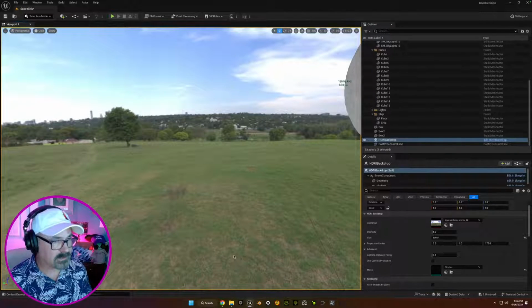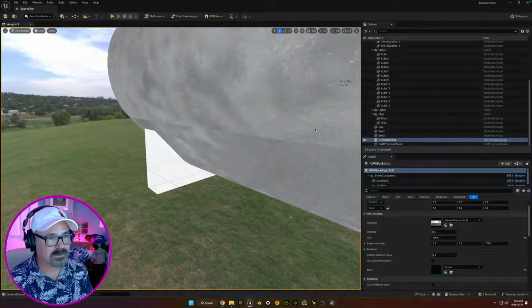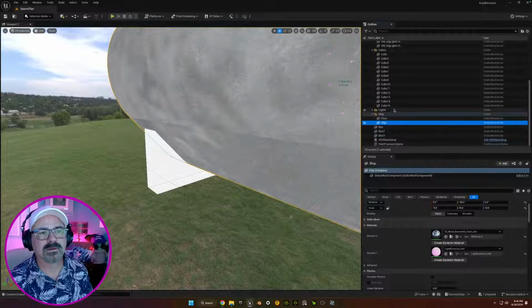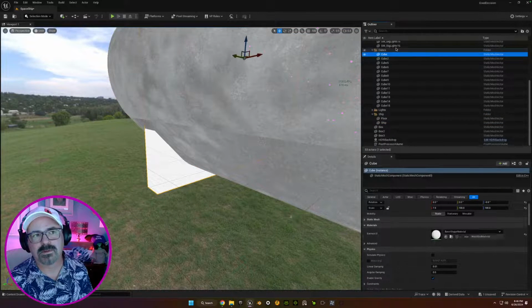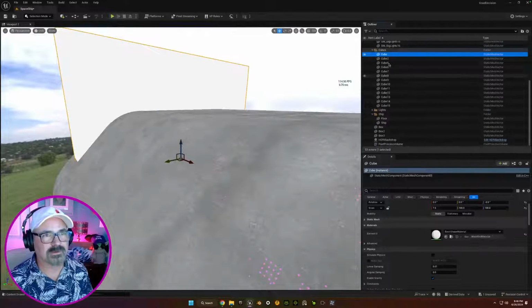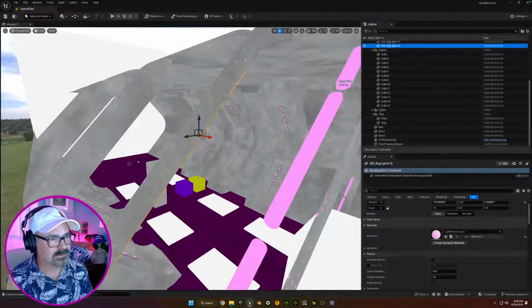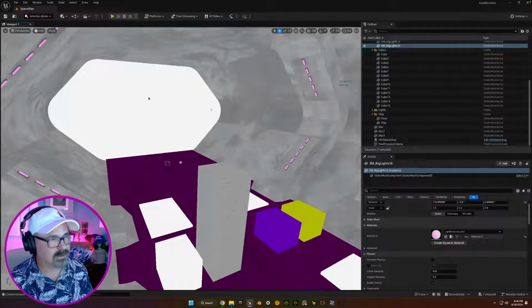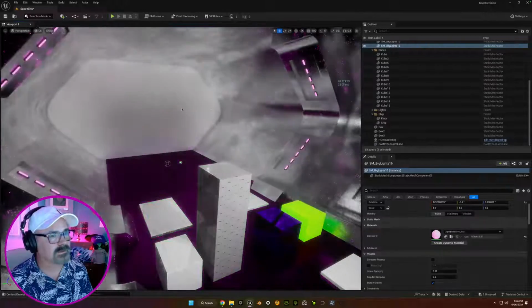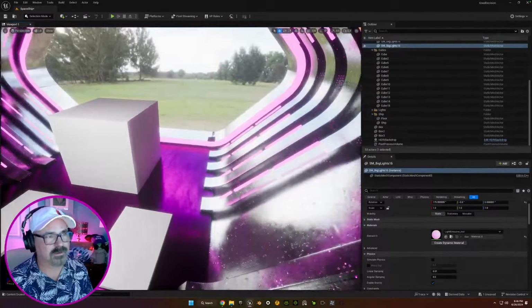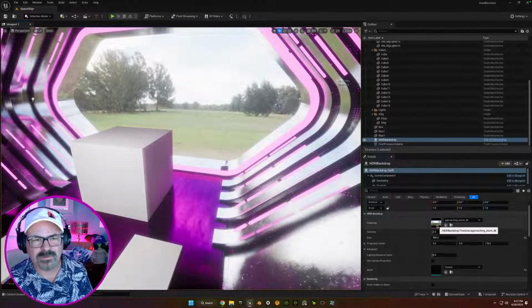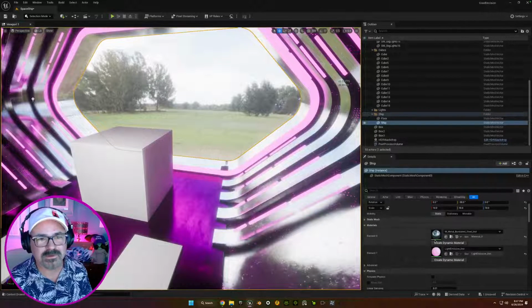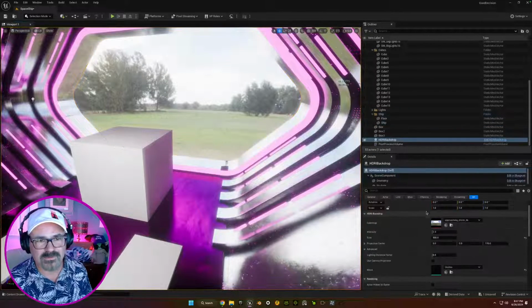Okay. Let's see. Let's go into one of these cubes or something like that, or I want to go inside the ship. Okay, back to lit. And then, so I want to see this change. Okay, and then we're changing this. Oh, I gotta select it first. It's selected. Okay, cool. So then select the skybox and then hit this button.